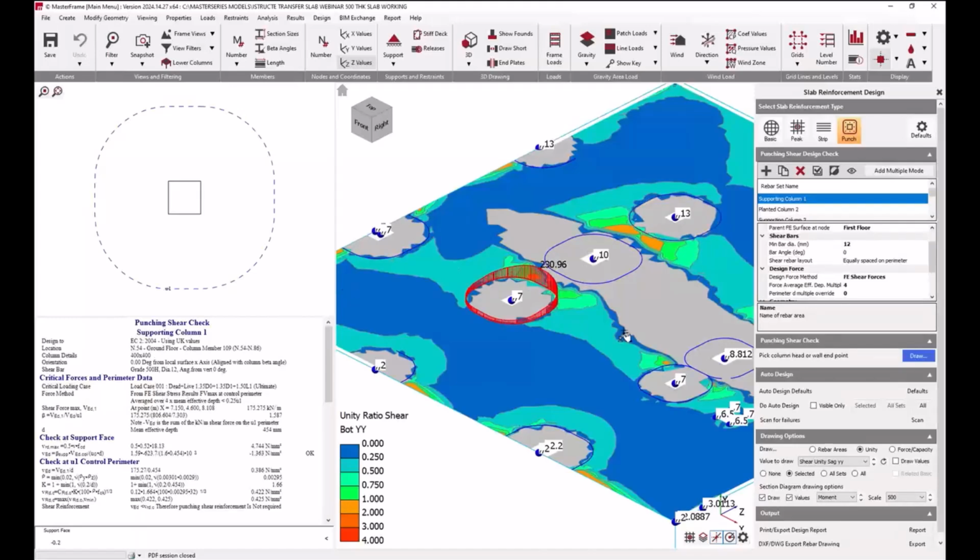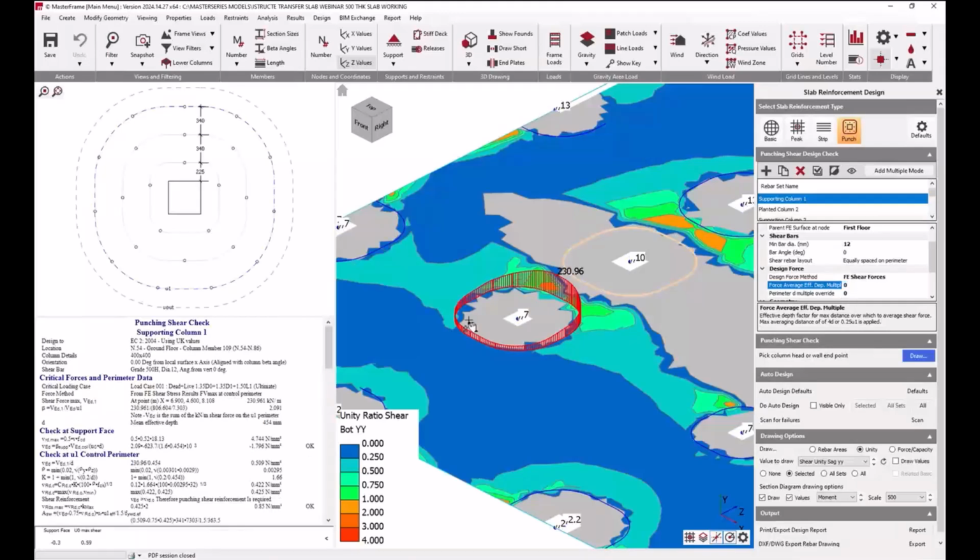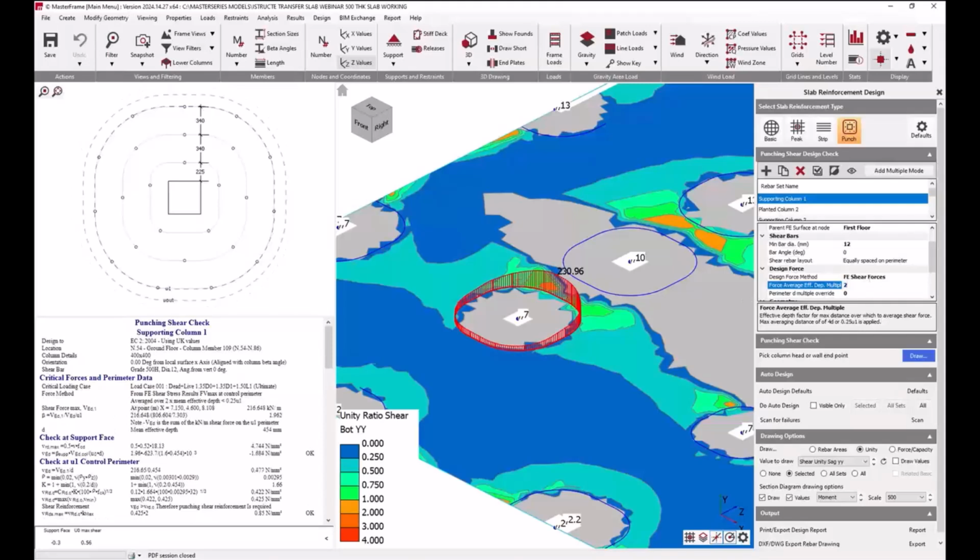So if I have a look here, we've got an average effective depth multiplier, which averages out this peak between whatever we specify it to. If I say it's 0, we can look at the calculation output and we can see that it's going to base the VED max VED1 on 230, but by default MasterSeries has that set at 2, so you can see that's down to 216 now, but the IStructE guidance recommends that it's averaged over 4D.